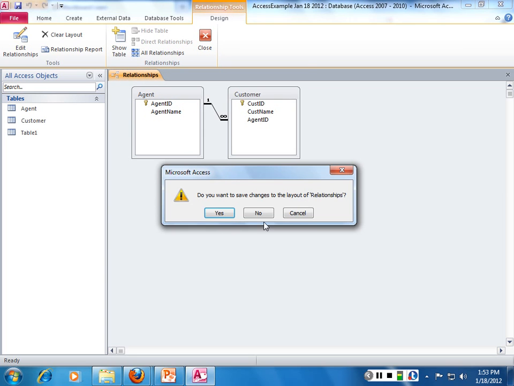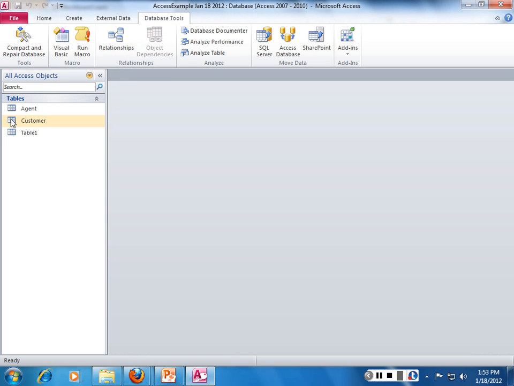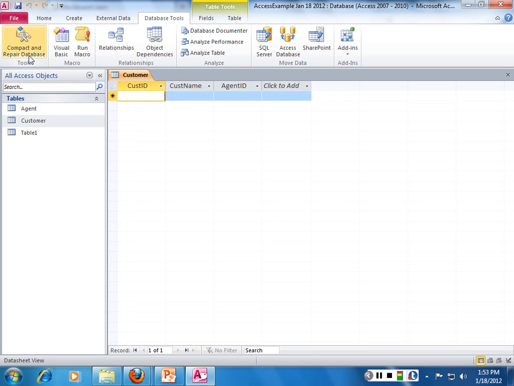So we close that, and you save it. Now, if you recall, in the assignment, I would like all the foreign keys to be defined as a lookup table.